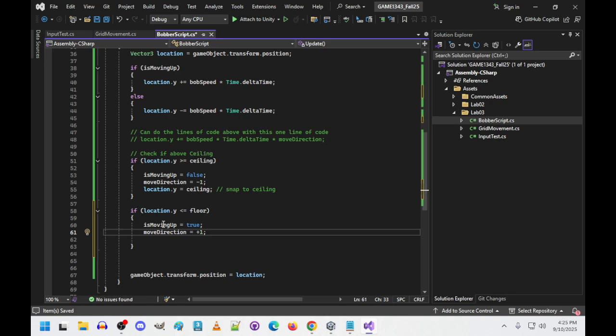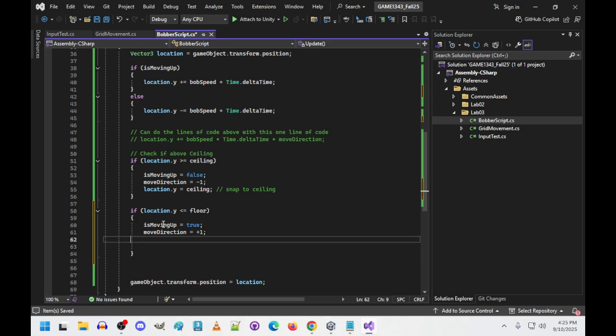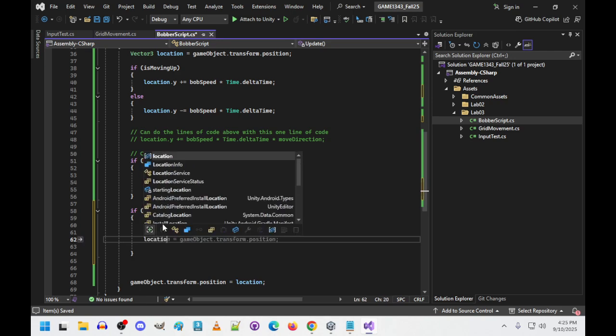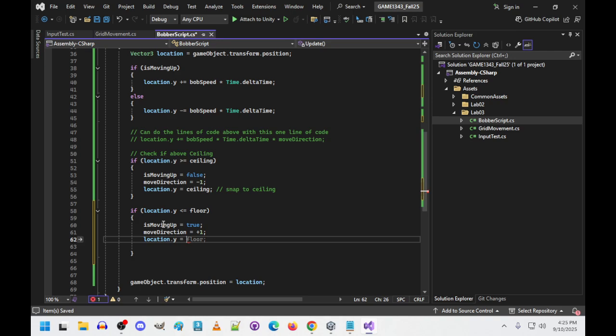And you can get away with the +1. It shouldn't complain about that. It's just that ideally you won't always see that. Location dot y is equal to the floor. Snap to floor. And we can save that.